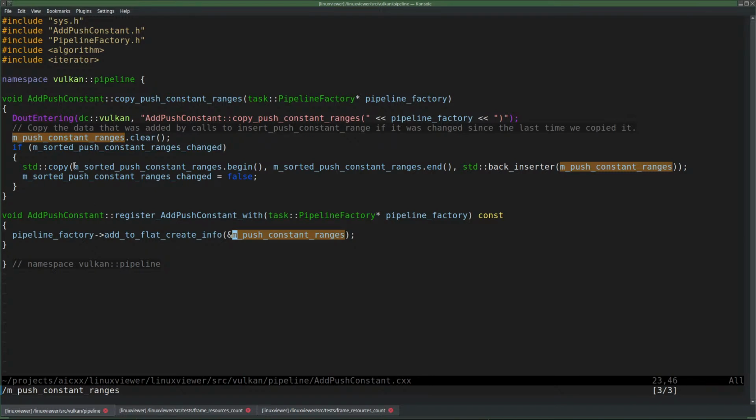It's being filled from this thing. Okay.